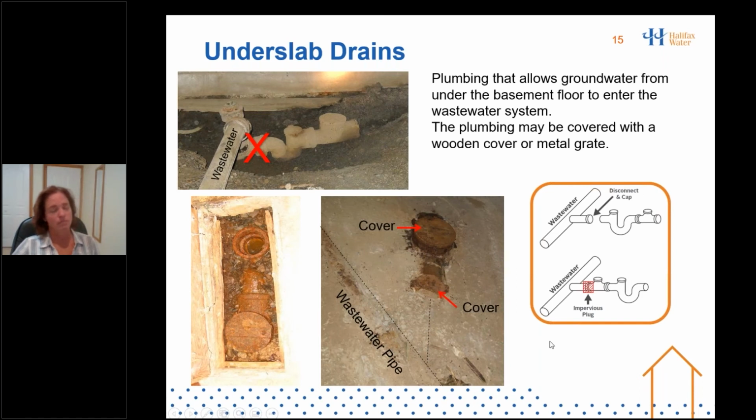And likewise, you can barely see this wastewater pipe under the concrete floor, and hence that plumbing fixture is connected. So a couple ways to deal with this particular plumbing is you can either disconnect it at the connection to the wastewater system, or in the same area, you can insert an impervious plug such that the groundwater and any stormwater cannot pass through into the wastewater system. Meanwhile, you'll need to consider if there's water that enters this particular plumbing structure, how you're going to manage that, because now you won't have that connection to the wastewater system.